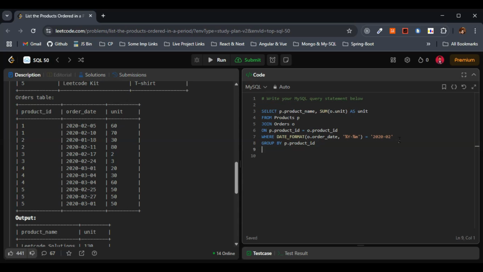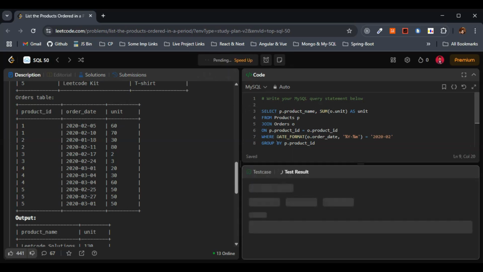This is fine. And finally, we'll be making use of the having keyword. So having unit greater than or equal to 100. Why are we making use of having unit greater than or equal to 100? They have strictly mentioned in the question that we have to return in the output where units has to be greater than or equal to 100 with a particular ID, right? So we are including only products with at least 100 units that are being ordered, right? So that is the reason. So here, this is it for the query.